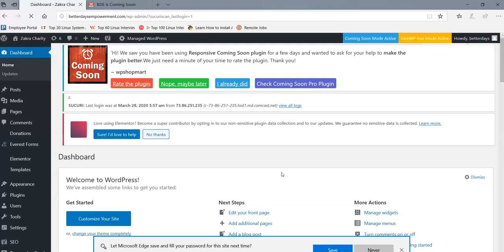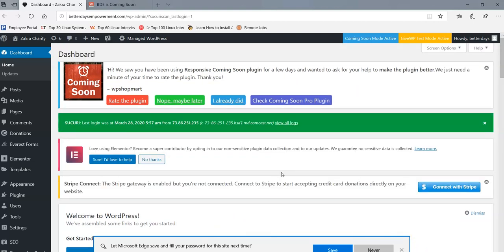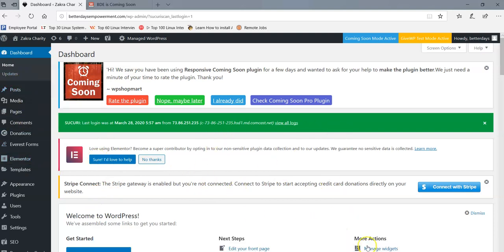Okay, good. So we are at the back end of this website called Better Days Empowerment. And this is the dashboard. Yours may not look a lot like what you see on mine. You may not have a lot to show because most likely after installing WordPress, yours is just bare and dry. You didn't have a lot of features on this left panel. Okay, but never mind, not to worry. We're going to see how to add stuff from right here.